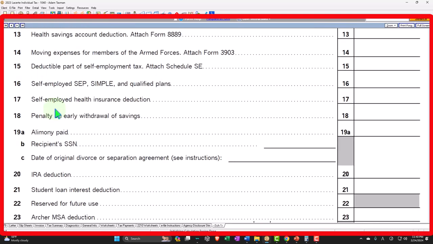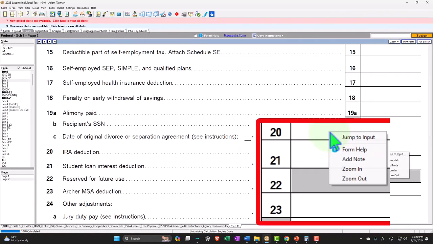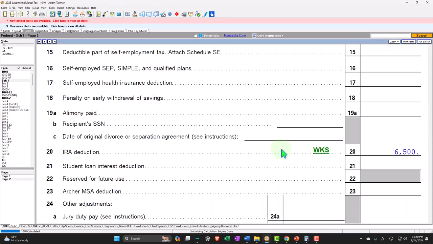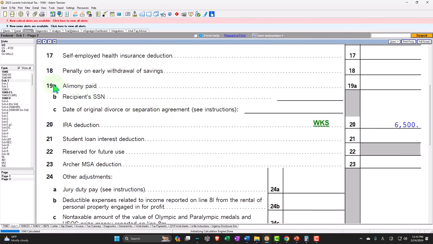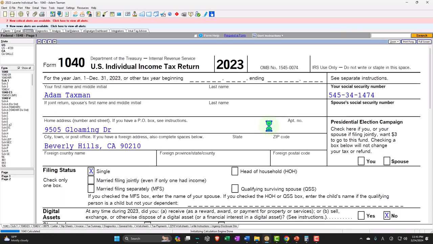One of the major ones might be contributing to an IRA, for example. So if I was to jump to the IRA, let's say we have a maximum contribution, then that would feed into this subschedule. So then I'd be thinking in my mind from a formula standpoint, okay, that's going to feed into the adjustments and above the line deduction, in essence, or adjustment to income. In actuality, in the software, if I plug it in to confirm that, yes, it's in this schedule, and then it sums up here, then it pulls into the form 1040.